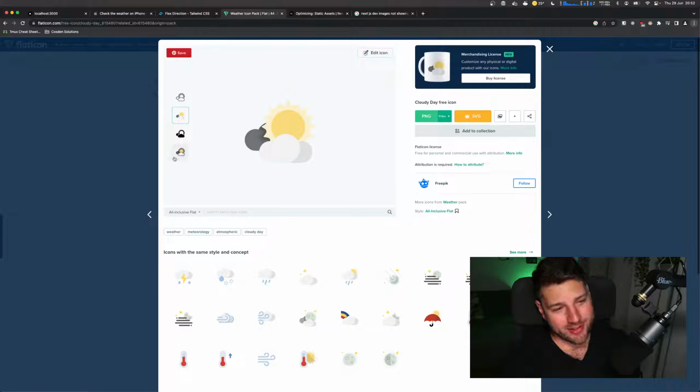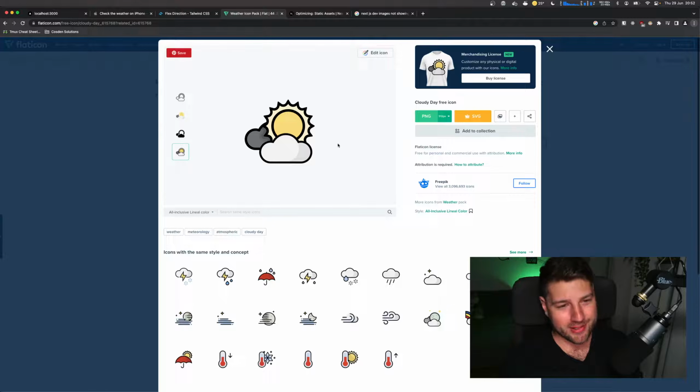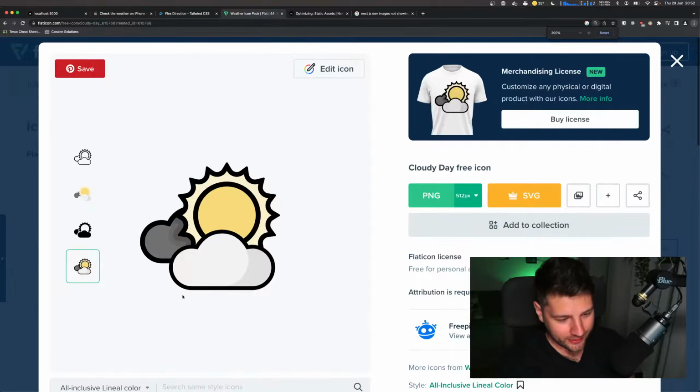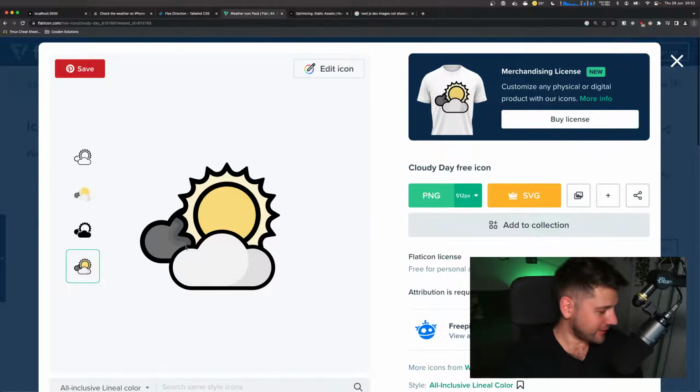I can't get over this, guys. This is not a cloudy day, man. This is at best a partly cloudy. Look how big the sun is shining. This is at best a partly cloudy day. I would even say mostly sunny. And then this black cloud behind the sun, right? This black cloud here behind the sun makes no sense. This again looks like smoke to me.